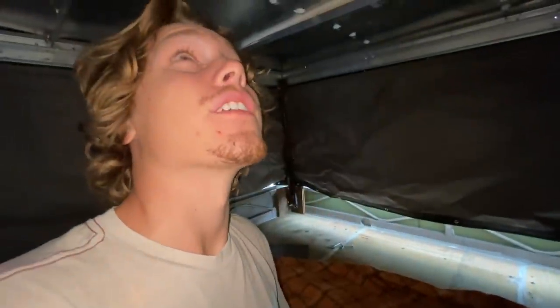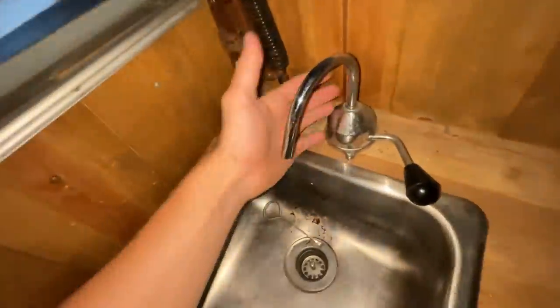It's dark in here. I did this yesterday afternoon - put these springs in, shoved quarters into the springs to stretch them out and to get them attached. Still pretty sad on the inside here and very dark. We've got a sink here that's not hooked up, no lighting, bare metal on the roof.